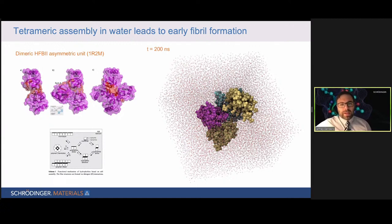And it actually starts to form a prefibril. So even though we're only explicitly simulating four molecules, we can look at in space whether it aligns, and it starts to align in somewhat of a protofibril manner, which is really interesting because that's something that's been suggested by the scheme of how these things self-assemble, but never observed explicitly, at least not outside of one single small angle X-ray scattering paper.